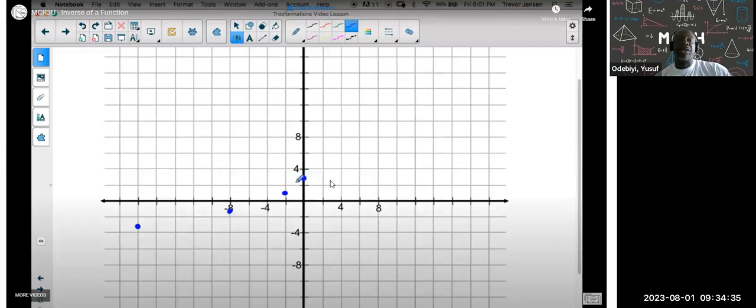So all he's doing is redrawing the parent function as a translation. But then what's happening is we have the translation, and now we're getting the inverse of that translation. So this is the g of x, and now he's going to show you the inverse of the g of x. That's the g of x, the translation.